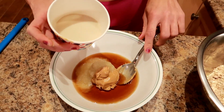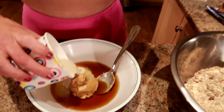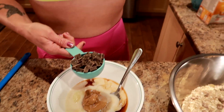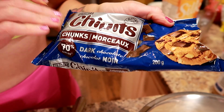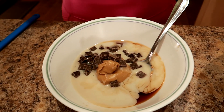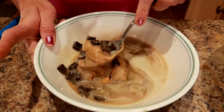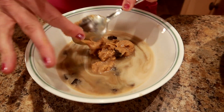Then we're gonna add in a quarter cup of unsweetened applesauce, a quarter cup of non-dairy milk — this is the Silk creamy cashew unsweetened; we usually get the unsweetened vanilla but they were out, so unsweetened will work. And then I'm adding one of my favorite things: chocolate. To keep the sugar down we're using dark chocolate — the 70% dark chocolate chips. That was a quarter cup. Give this a little bit of a stir and then microwave it for 30 seconds, stir and repeat until everything is fully melted.